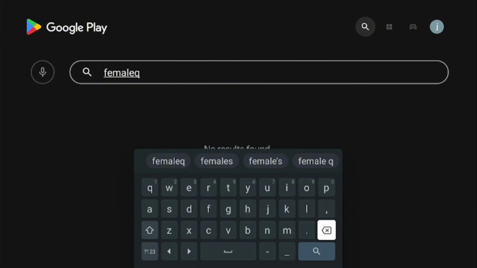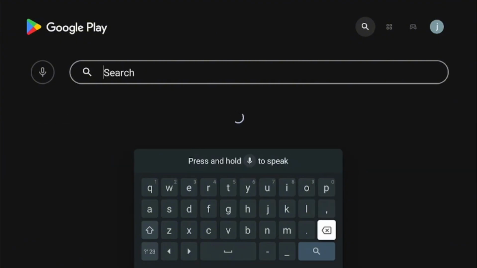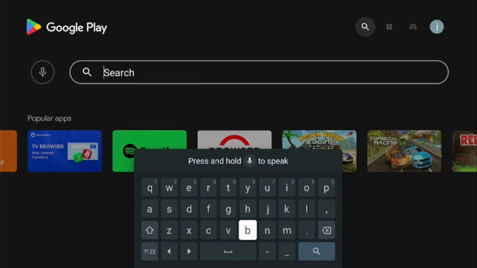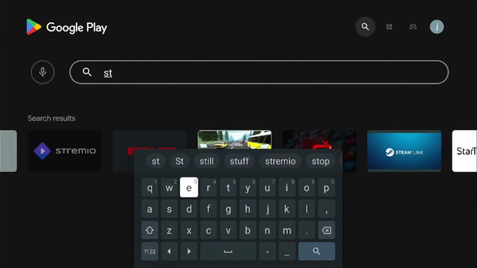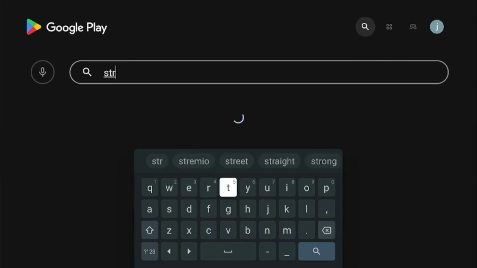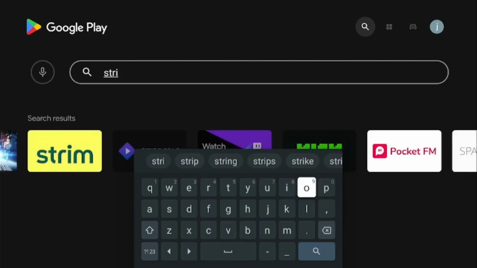But I bet you if I say something like Netflix, this feature works perfectly well, captures it very quickly. It's just that Stremio is from another language, so it's not an English word basically. When you're searching things that are not English words or dictating with the Google Voice Assistant which are not in English, yeah, it's going to struggle.